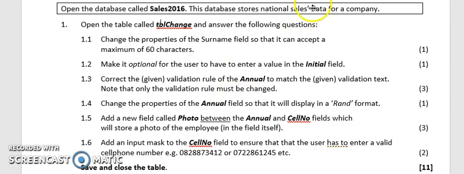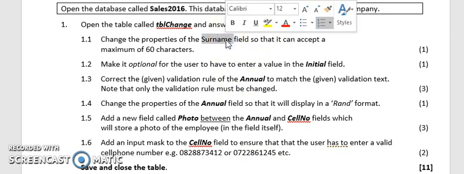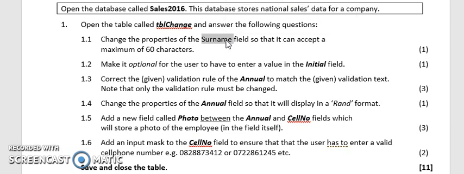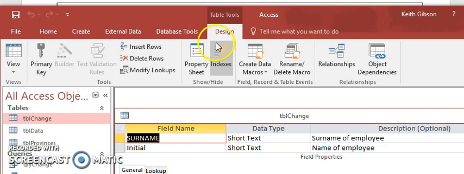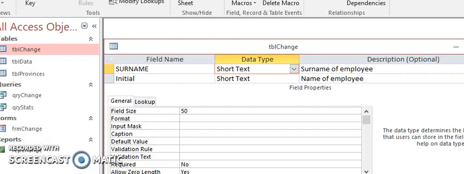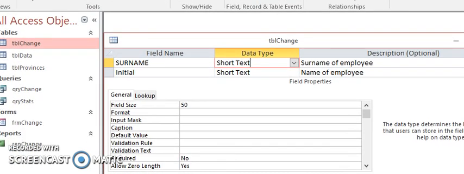The first question they ask is to change the properties of the surname field. So first of all, we locate that field. It must be changed to a maximum of 60 characters that it can accept. There's the surname field over there, short text, and further down below is where we can customize and change things around.